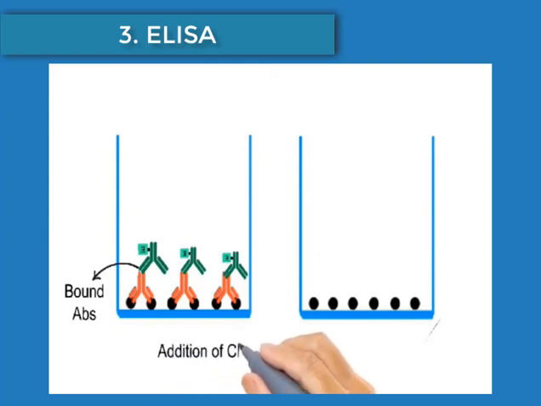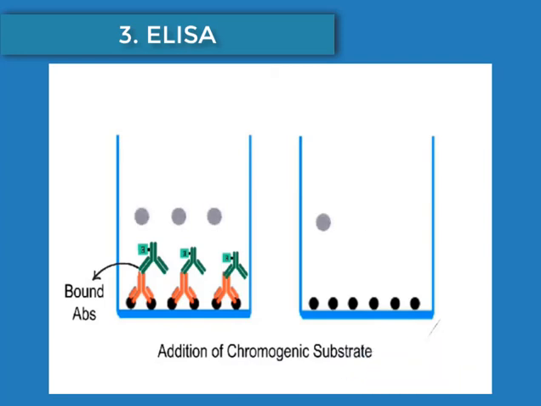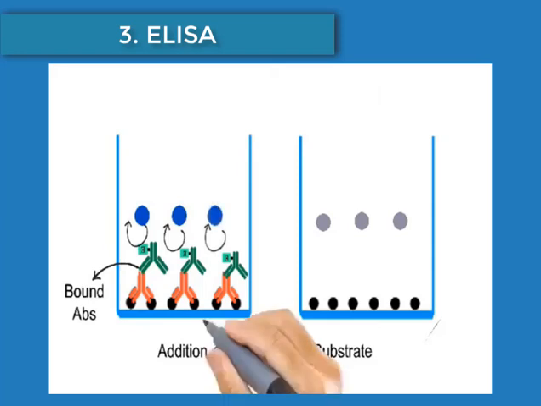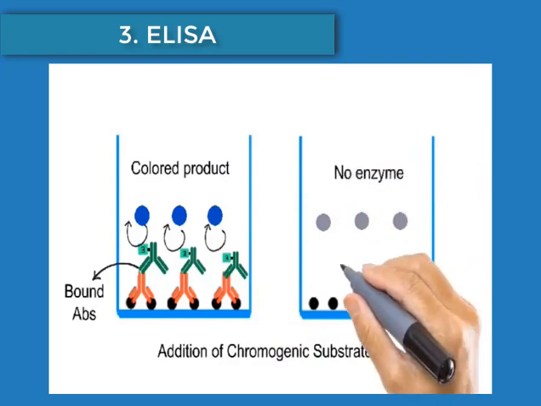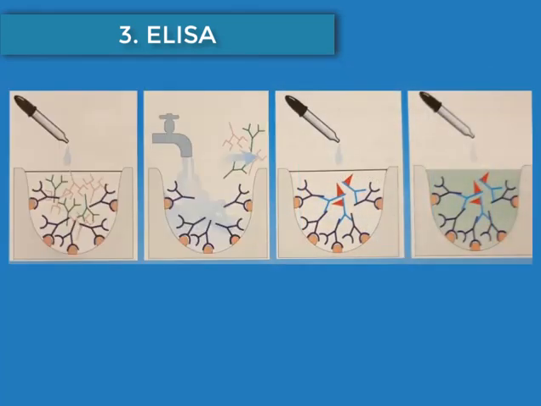The final step is to add a substrate, specific to the used enzyme. This substrate is transformed by the enzyme into a colored product. Thus, a change in color will only occur in the well that contains the enzyme. The change in color in the ELISA test is considered to be a positive result that confirms the presence of anti-HIV antibodies in the serum of the patient that will be diagnosed to be infected with HIV. Document C of your books shows the procedure of the ELISA test. The serum tested in this document belongs to a person infected with HIV, since a change of color was observed upon the addition of the substrate.